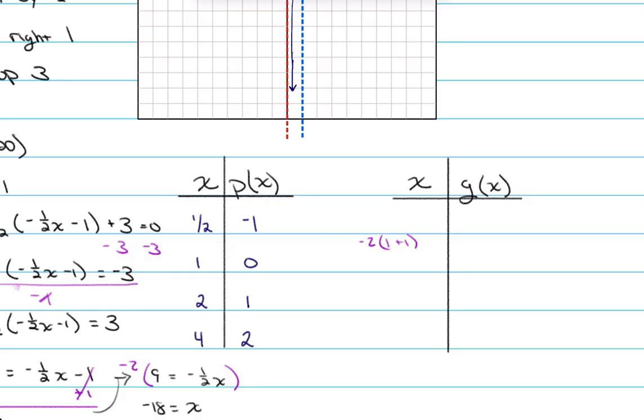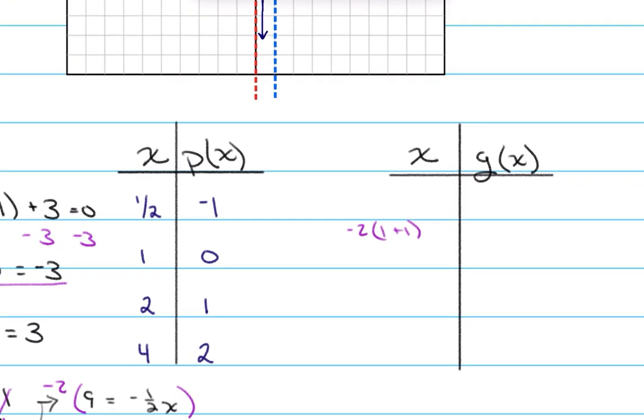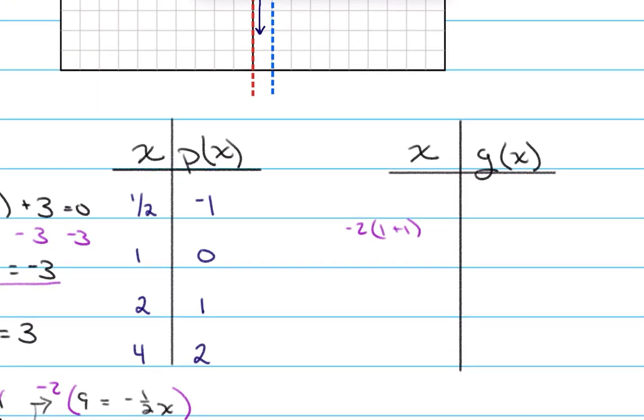Okay, I'm multiplying by a 2 because I would really divide, right? We do the opposite operation because our x's are crazy. So what I'm really going to do is divide by -1/2. Dividing by -1/2 and multiplying by -2 mean exactly the same thing. Okay, so this ends up being 1 plus 1 is 2. 2 times -2 is -4.